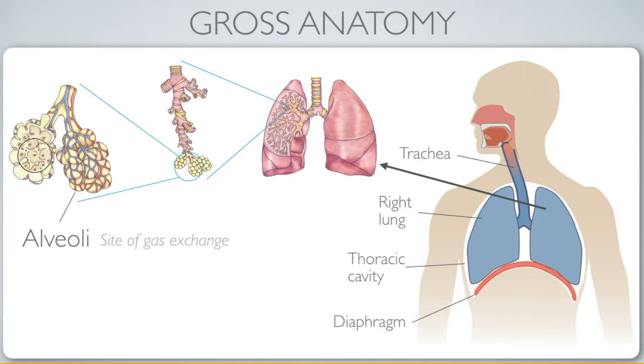And if we focus in on one of those bunches of grapes, here's a cutaway where the air would flow. And then surrounding each of these grapes are capillaries. And you can see that they branch, and that allows for exchange to occur with the gases in the interior. So these grapes are known as alveoli. The singular is alveolus. And the alveoli are the site of exchange.